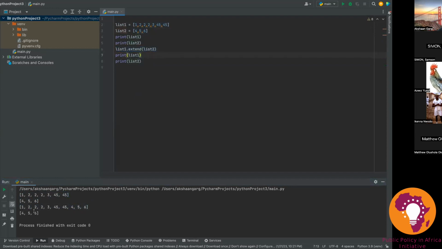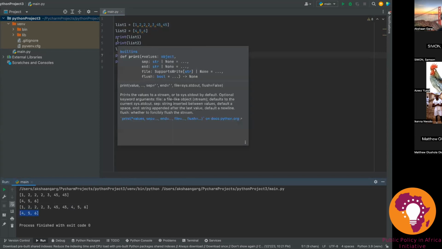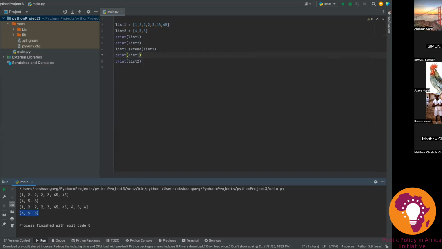List 2 does not get changed because it is being used to extend list 1, but it still just remains the same. So is it clear? Extend, count. So let's go to reverse. If you have any doubts, please put it in chat. I'm going a little fast through these, but they seem pretty straightforward.